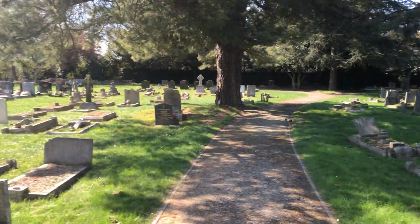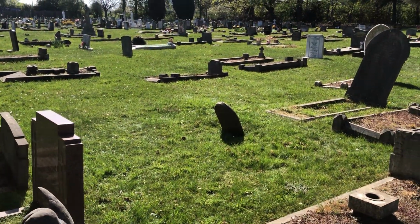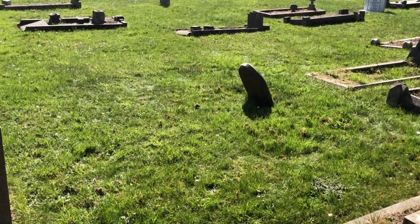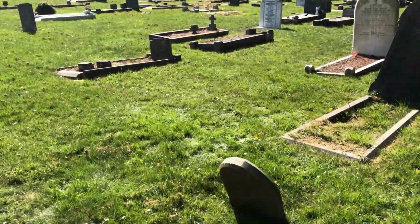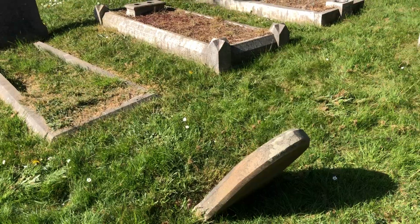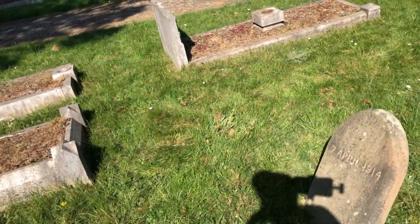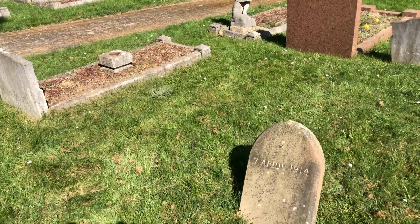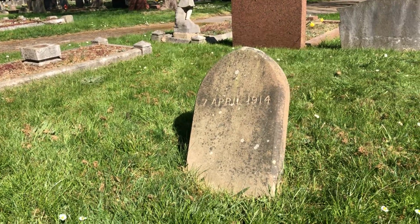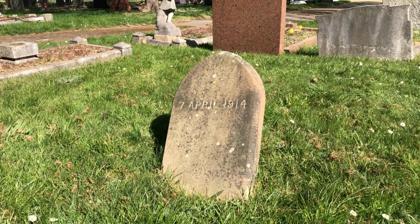If we look around here, guys, now we're in the front right as you look at the graveyard. And this gravestone here in my shot, the one that's been slightly slanted over the years, as you would expect, is in fact the oldest grave in the graveyard. There are no names on the grave, as a lot of graves in this graveyard don't even have stones, so we're lucky that we can pay our respects to even a gravestone here. But check this out, guys. 7th of April 1914. Can you believe it? The oldest grave in Watling Street Cemetery.